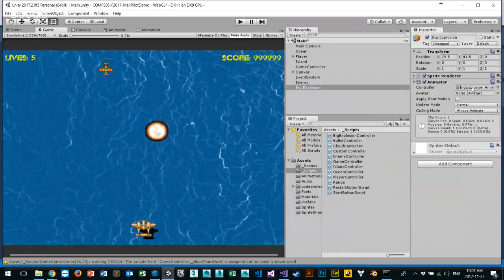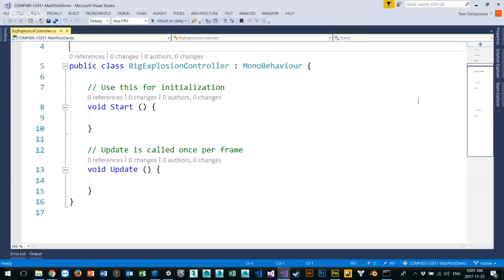So I want to be able to detect my big explosion animation somehow, right? Because I want to be able to go to my animator or my animation that's part of my animator, right? Animator.animation, let's say, and play or stop or detect if it's playing, all right?